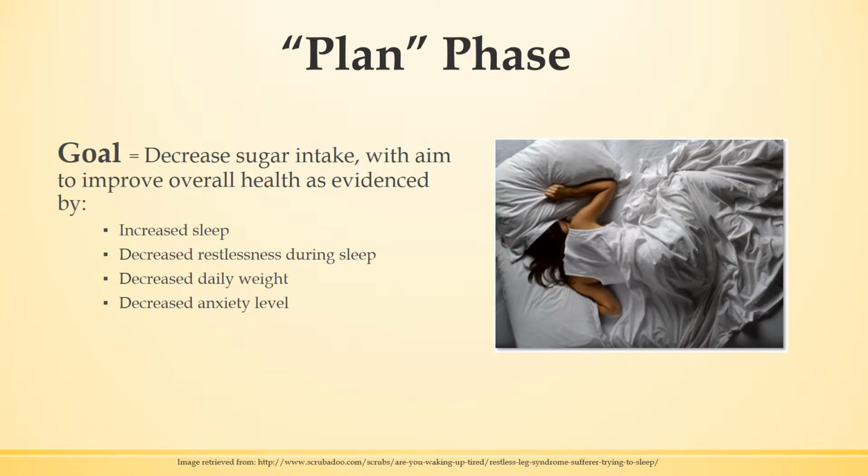In order to measure the sleep and the restlessness, I used my Fitbit fitness tracker, which monitors both of those things in terms of hours and times experiencing restlessness. And then I measured my weight each day. And for the anxiety level, I simply notated when I felt anxious during the day. So essentially periods or times that I experienced anxiety.